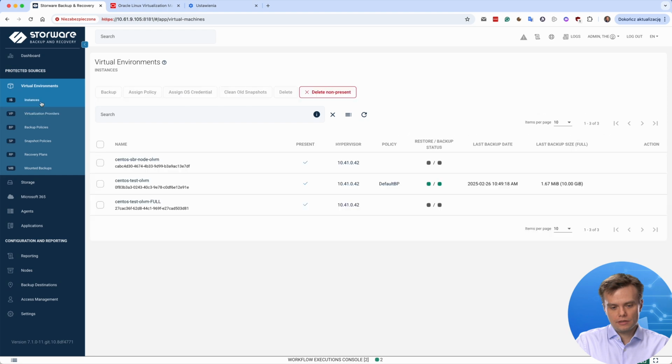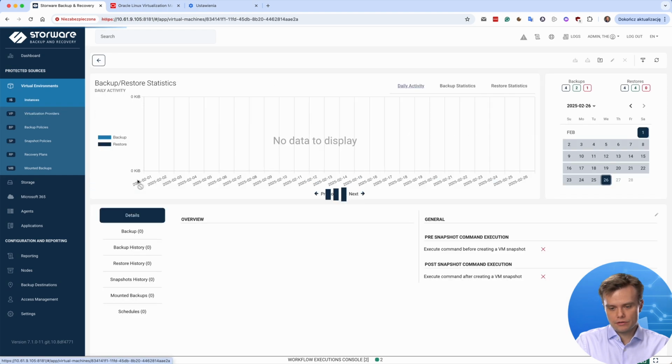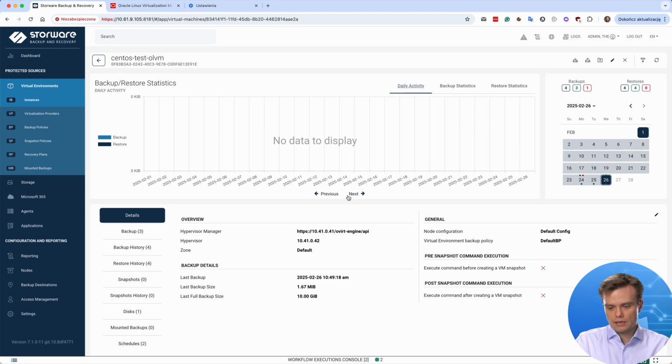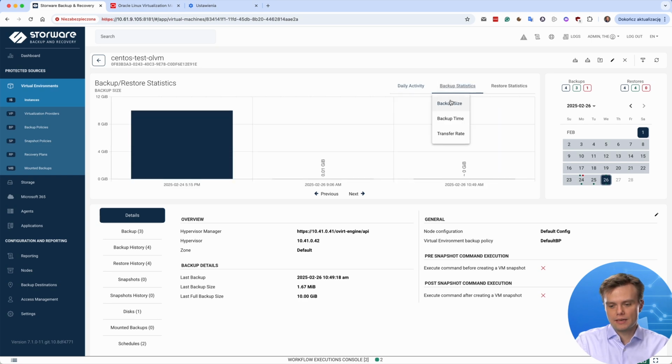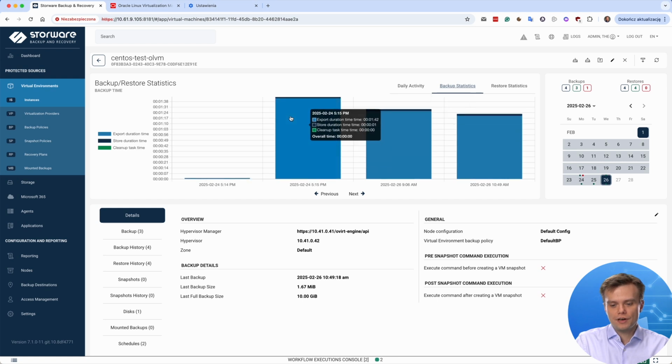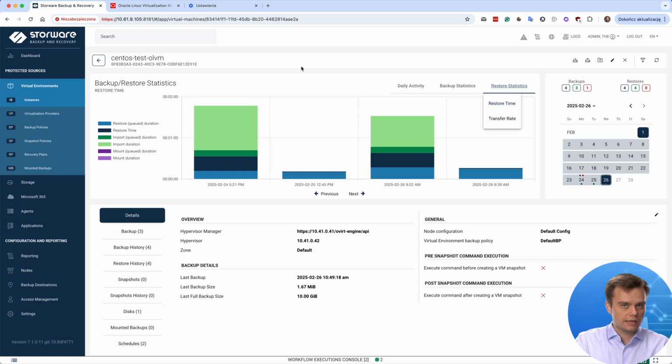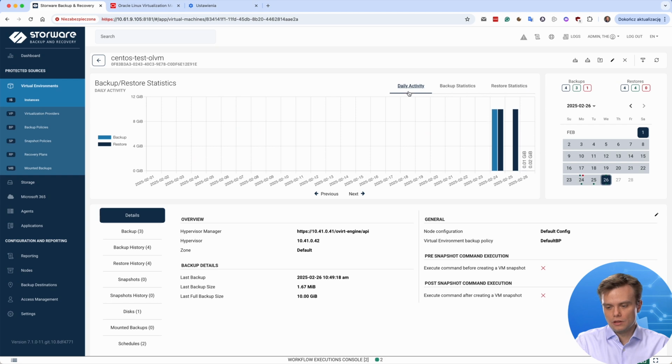In the instances tab, notice that in the details you have the option to see the activity statistics, especially related to the backup size, backup time, and which phase took longest, and if there were some restores, like I did a few times during the past day, you will see which phase took the longest.